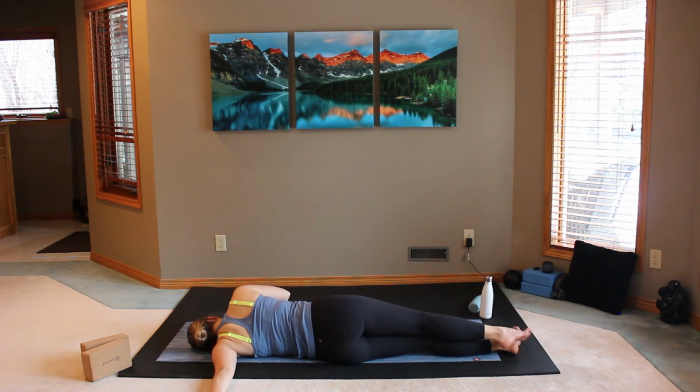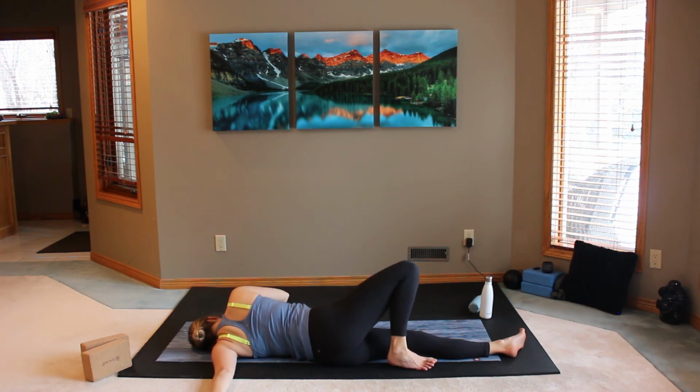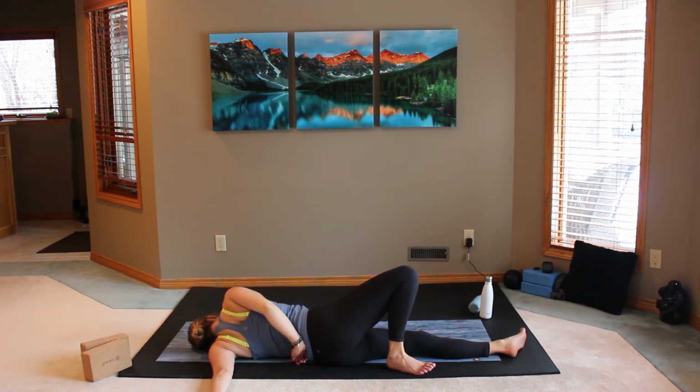And you can stay here. You can bend your knees for support. Or you can bend your top knee and step the top foot back behind you. Now staying here, or maybe bringing your right arm around your low back. And breathe.